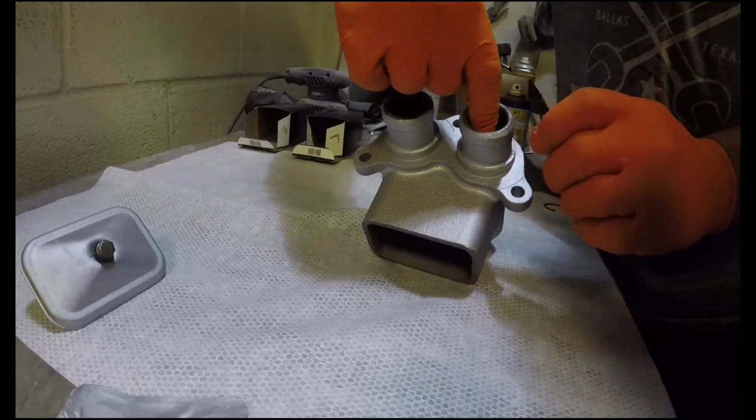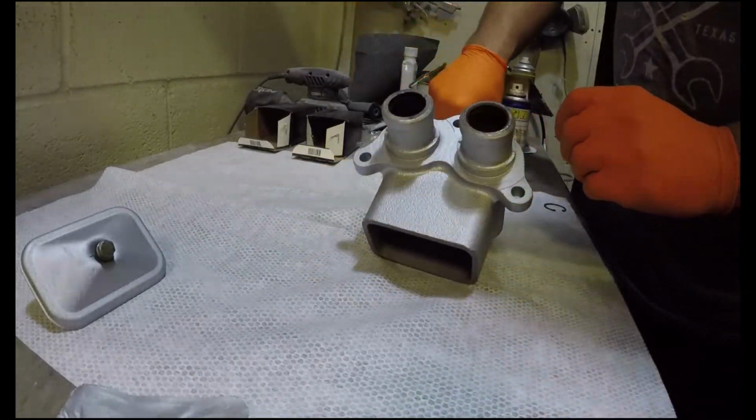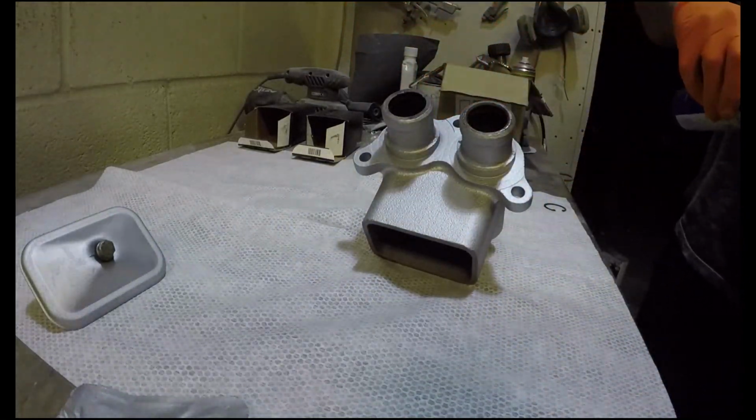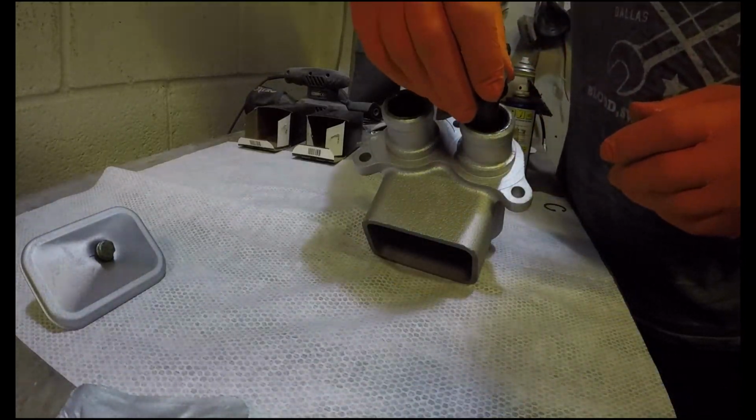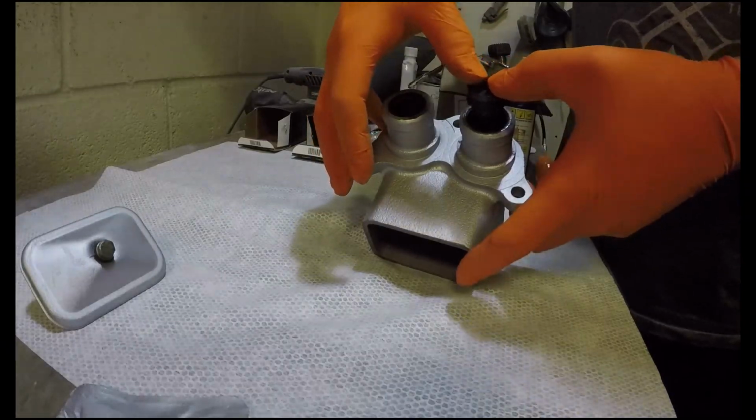Oh, that's tight. That's a nice fit in there. Thanks, China. Made in America, China. American made in China.